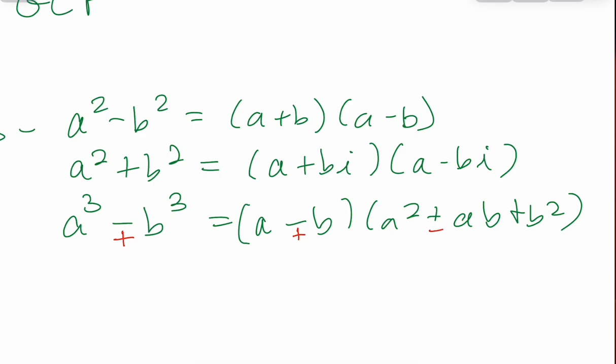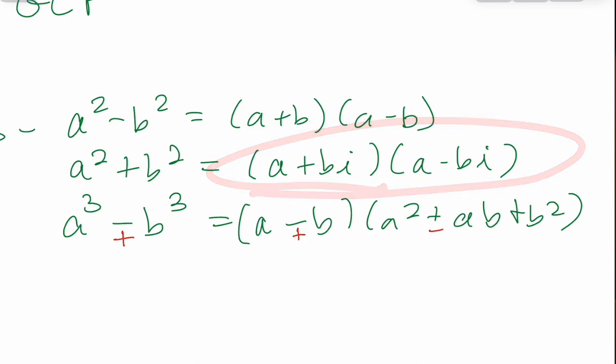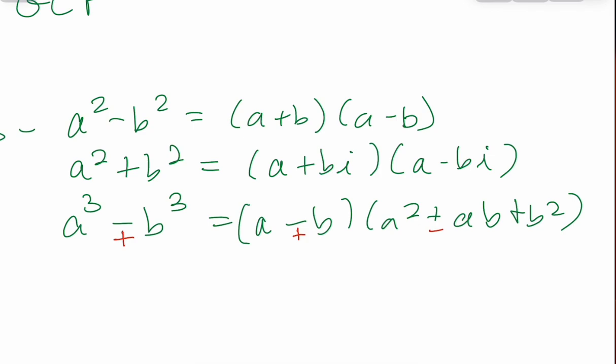Where does the I come from in the second one? Like, how do you just put that in the second? So the only way to factor the sum of squares is normally not factorable, but because we are at the level of algebra that we are, it does factor as long as you throw I's in because it's like you're taking the square root of a negative one that you have implied in the problem. Remember I times I, I squared is negative one, and it does factor out because you would get a negative one times a negative one. So just a little extra piece that you can see how those things factor.